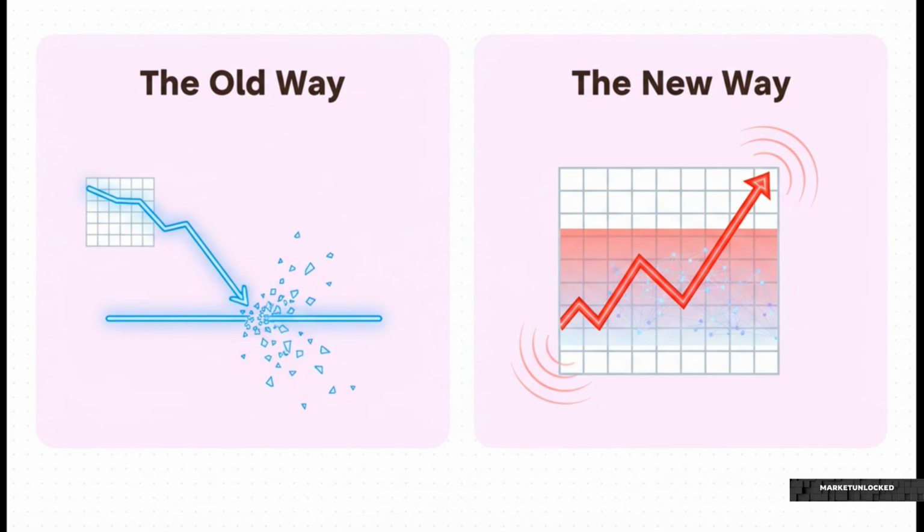You see, the old way, with support and resistance, makes you think in terms of these razor-thin, precise lines. But the market? Come on, it's almost never that clean. The new way, the supply and demand way, gets you thinking in zones, entire areas that are just packed with unfilled orders from the big institutions. It's not just a tweak, it's a complete upgrade.